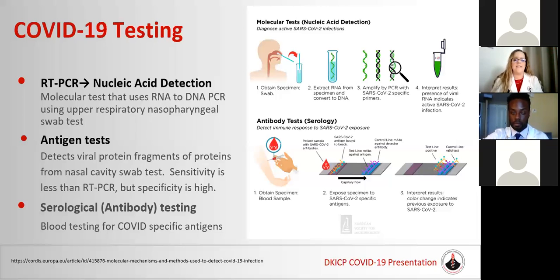The second test is our antigen test. This is your rapid test that detects protein fragments. It's done in 15 minutes, and you can get the results via nasal swab. This test does have a lower sensitivity compared to the PCR test, which allows for more false positive tests. When traveling, a lot of times they want you to have a 3-day PCR test, so that's going to be your first 72-hour test, and then a second 15-minute test to confirm that you actually have a negative test.